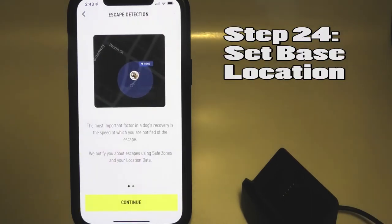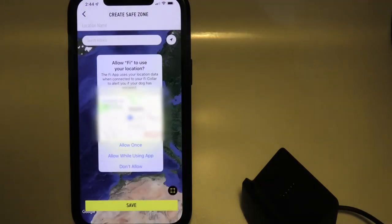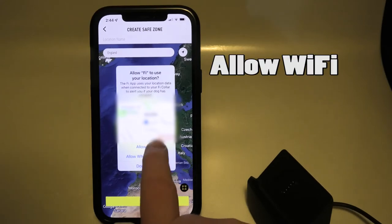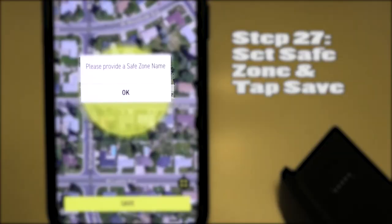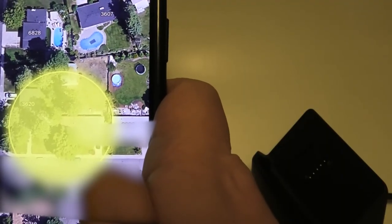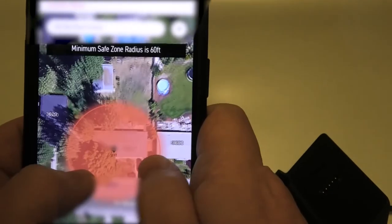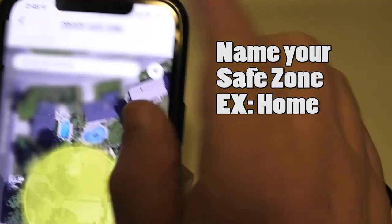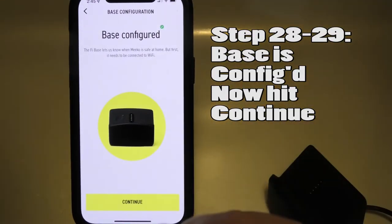Set base location. And a safe zone. Let's click, it needs to know our location. So let's click while using this app. We have provide a safe zone. So for this, we're gonna find my house. And you can use your thumbs and zoom into the safe zone. We should include the backyard, don't you think? Also, you have to click up here and put a name. So this is to say home. Some of that will be blurred out, sorry.